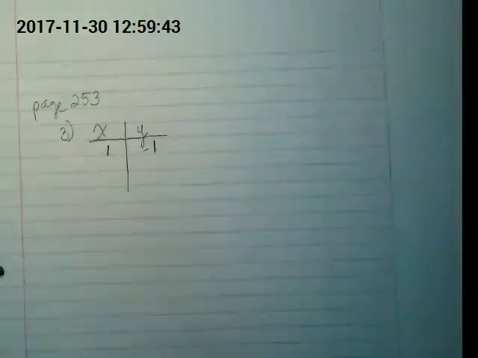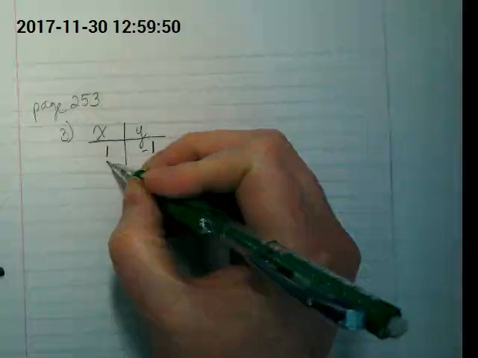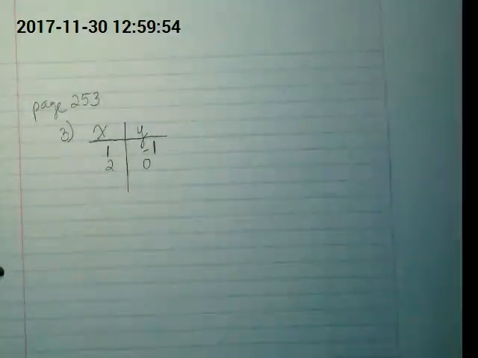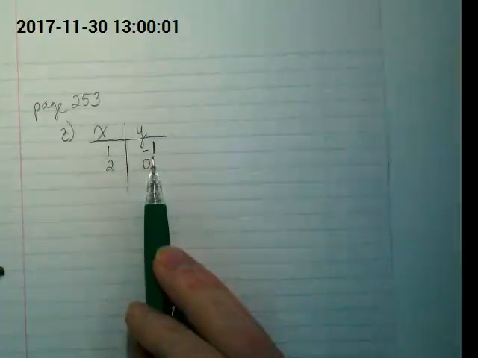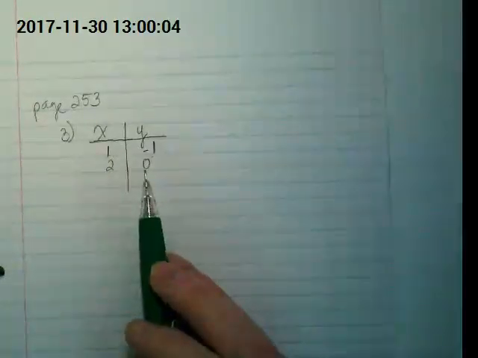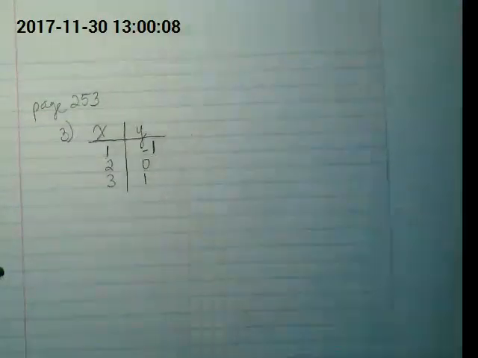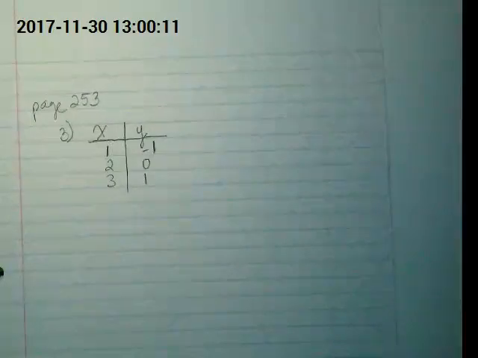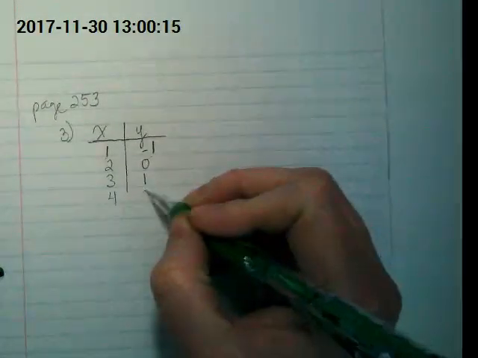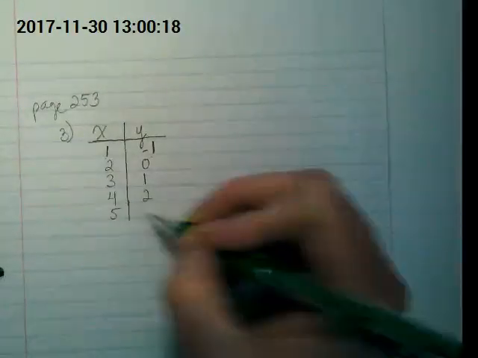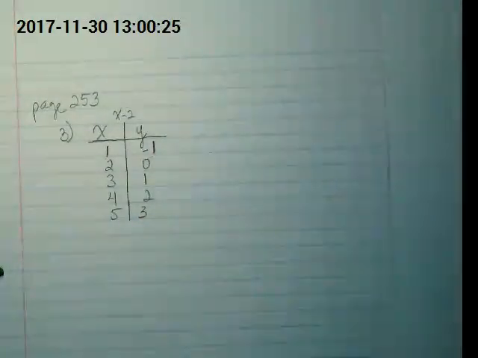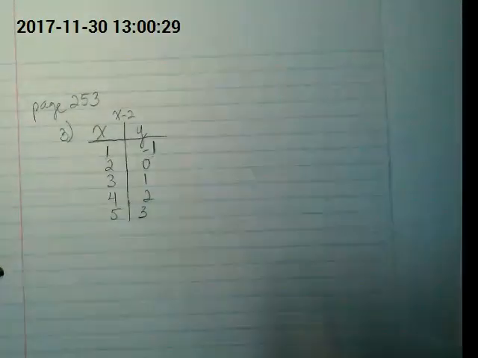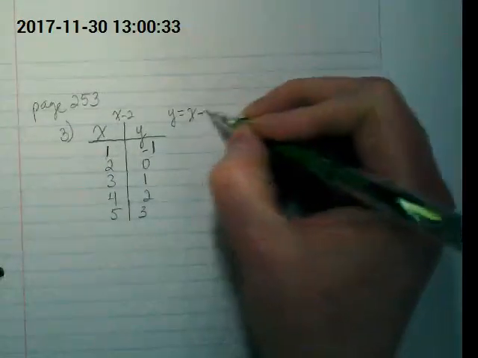If I input a 1 my output is a negative 1. I'm already thinking how far apart are they on a number line? Two. Let's see if that holds true. Let's try 2 and 0. If I put in X and take away 2, do I get 1 minus 2 is negative 1? 2 minus 2 is 0. What about 3 and 1? Does that look like X minus 2? Yes. And our final one is 4 and 2. Are we starting to see that the rule is X minus 2? And then to write the equation we just throw a Y in front of it. So the answer to 3 is Y equals X minus 2.